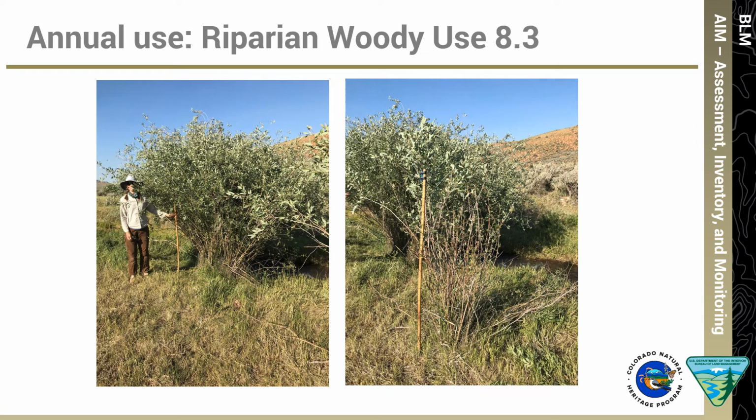In the photo on the right, there's actually another willow in the foreground that the rod is leaning against. You can see that it's all lower than 1.5 meters, so it's all available. And most of those branches have been browsed and stripped of their leaves, so the browsing on the right individual would be heavy or severe.